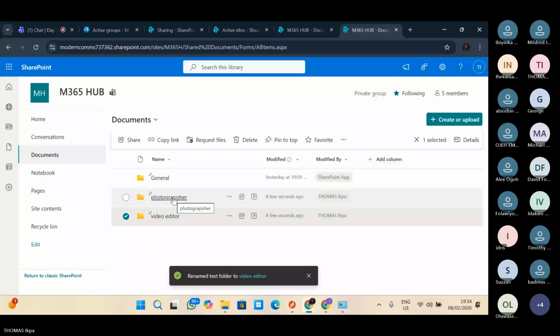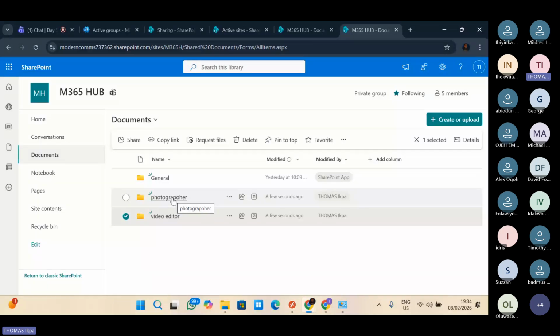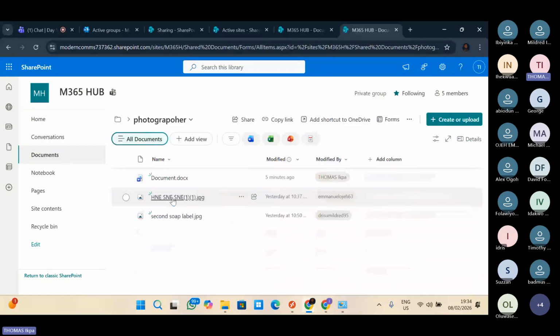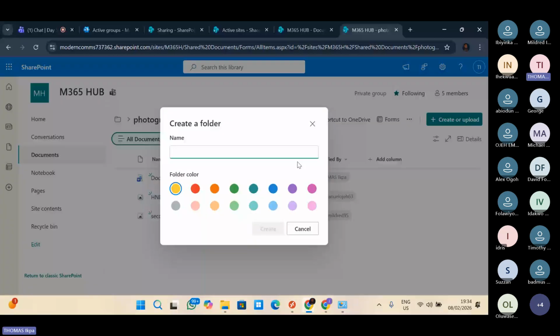You can also decide that this photographer now has different types of photos. Let's say he has 2024. You can create a folder here inside photographer and name it 2024 pictures.